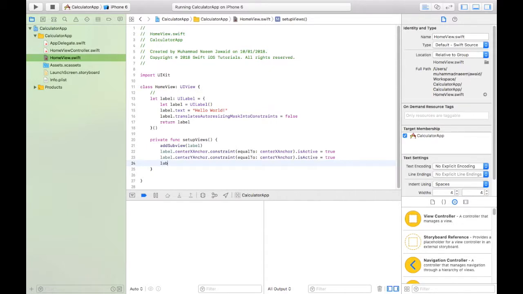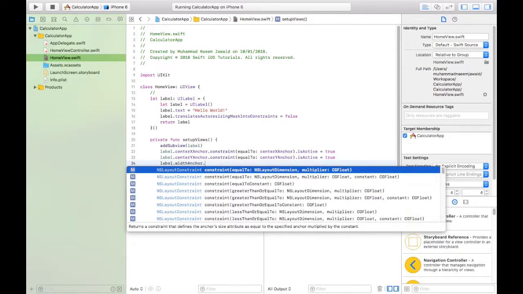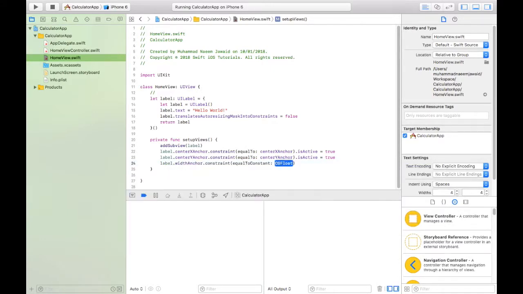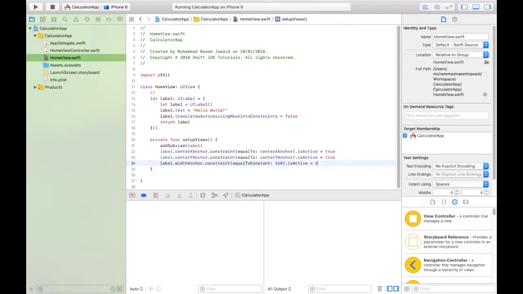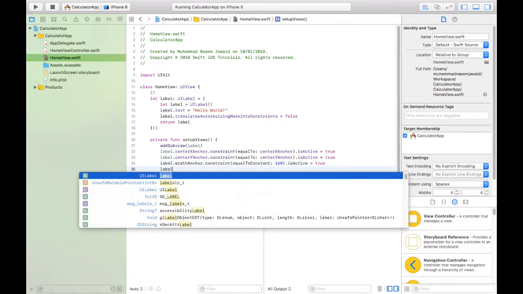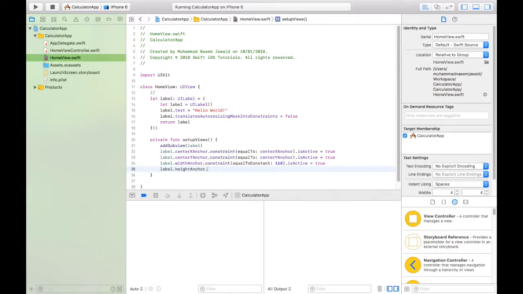So we'll constrain the width of the label to a constant of, let's say, 160, and then activate it, and for the label's height we'll say 36.